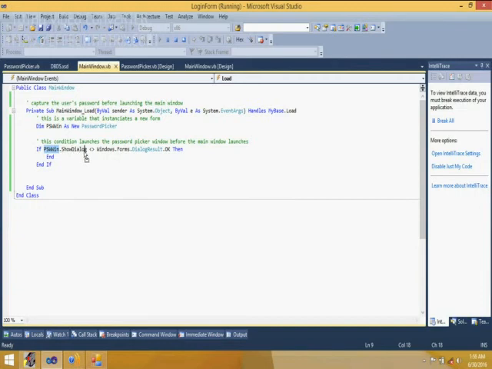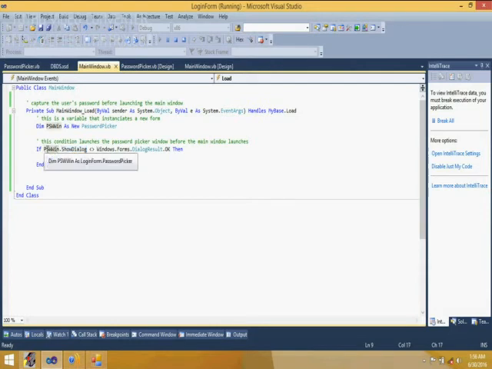Now this is the event that allows anything to show up on your screen.